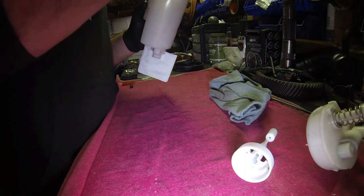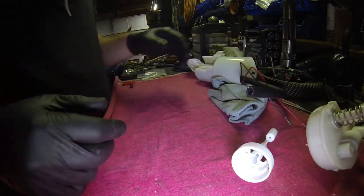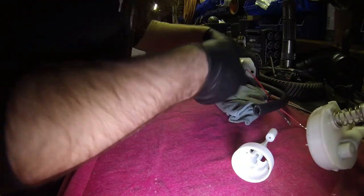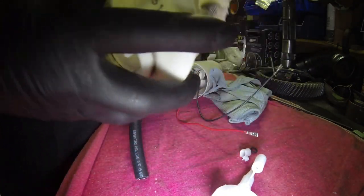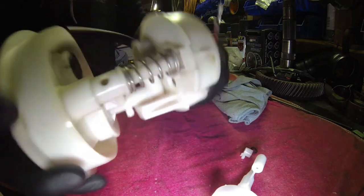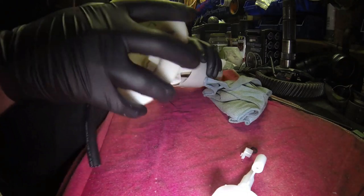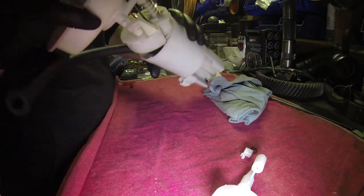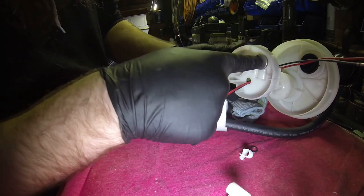You just kind of set that guy in where he rides. That's going to be the bottom half of what we're working with. So now you get the idea of how much hose you've got to work with here. Once you got that set in, you just go ahead and feed the wire through just so you can eyeball it up. I know where I want it to ride, but I'm just doing this so I can show you guys where you need to be. So this is where it's going to sit, but that hose is trying to come straight up, to this point here.